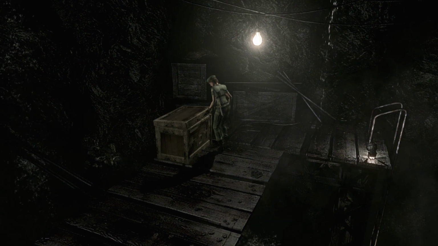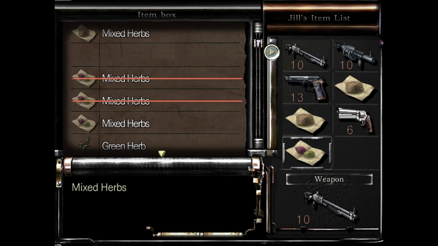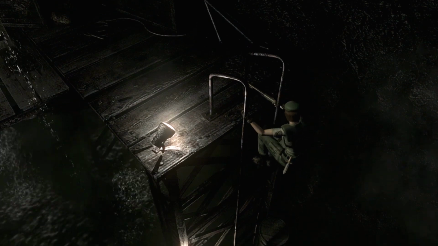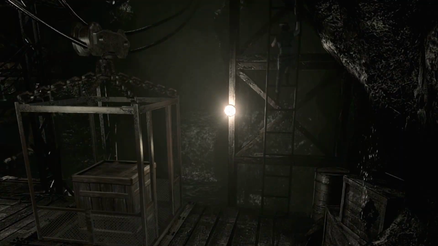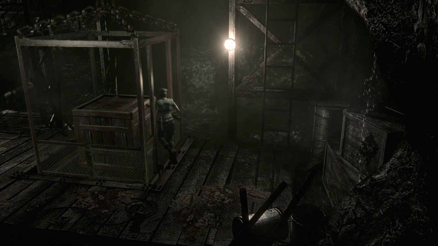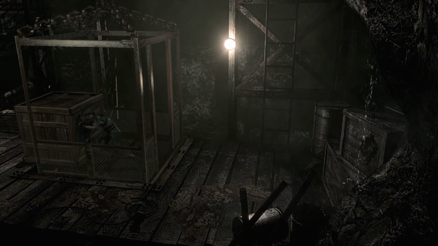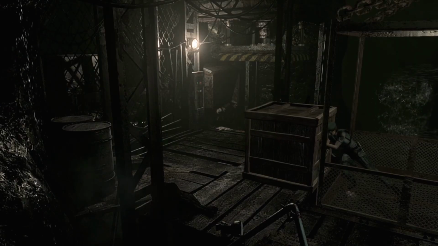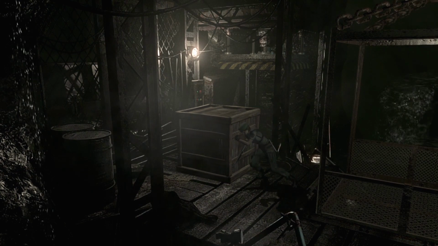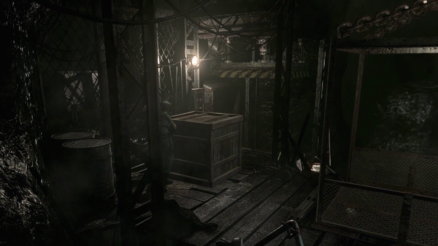You know what, let's drop one of these heals, which we don't need anymore. Don't need all of them. So is there gonna be a box? Hey, look at that, there's a box! Well, I'll be. Very convenient that whatever we need is going to be in the box, by the way.